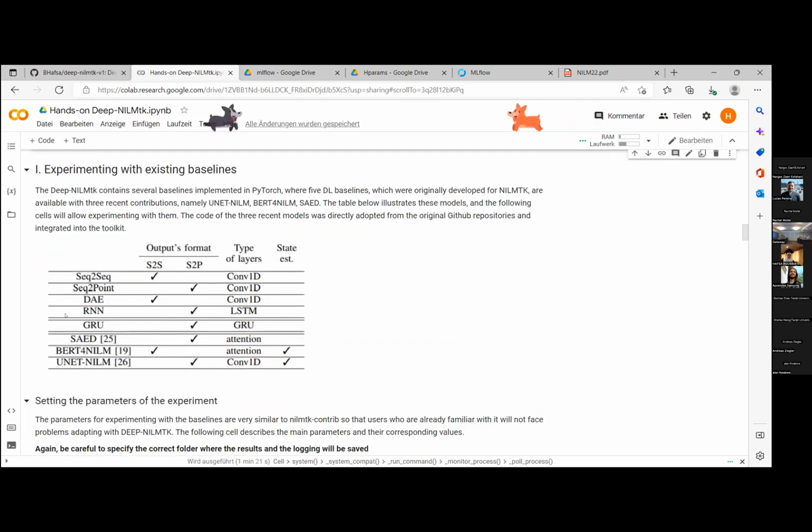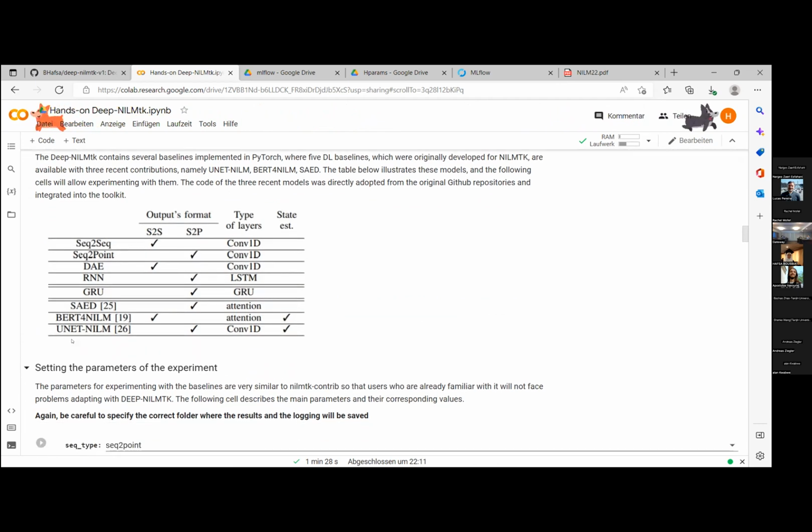The toolkit implements the main baselines that are already available in NILM-tk contrib. So the idea is to extend what is there and to complete it, as I said before, plus three other models. The first one is very similar to sequence-to-point with an attention mechanism in the middle between the encoder and the decoder. The second one is a transformer with a bidirectional attention. And the third one is the UNet model. I guess it's a popular one. It uses a convolutional network for upsampling and downsampling.